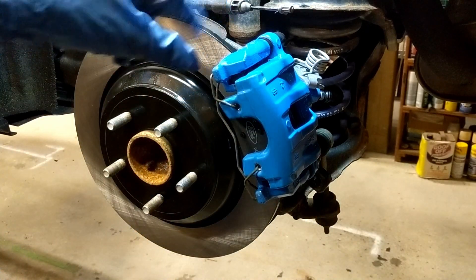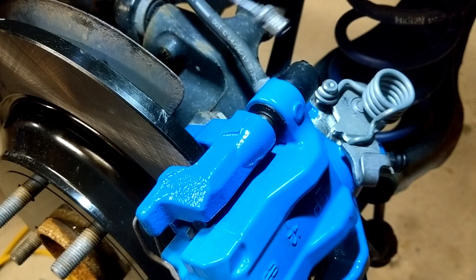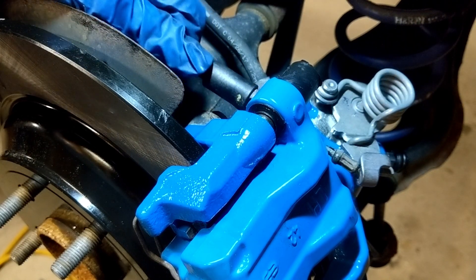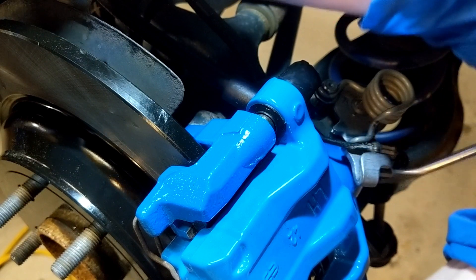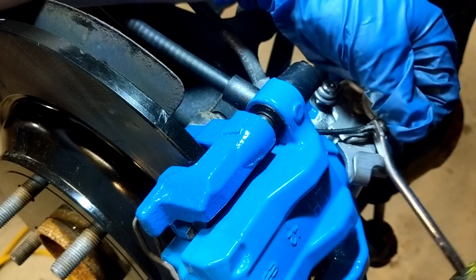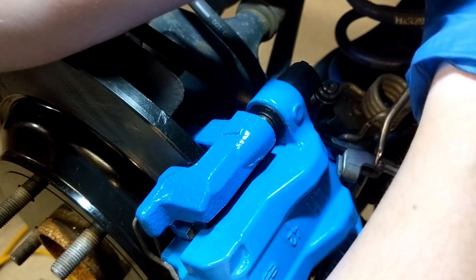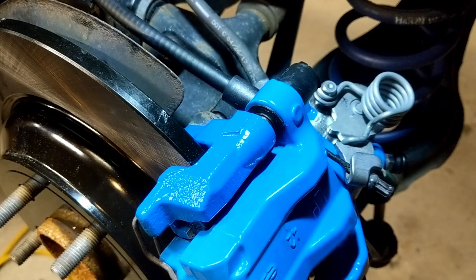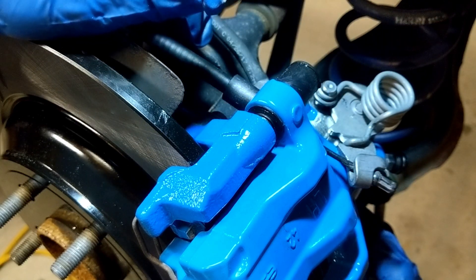Now that that's on, the last thing to figure out is how to take care of our e-brake. To get the e-brake in you're just going to slide right through the hole there, then you can take your little tool and basically just do that — quick little rotate — and the e-brake is in. So everything's back together. With everything tightened up, now we just need to do the little caps that are going to go on the back of the caliper boots, and on you go.